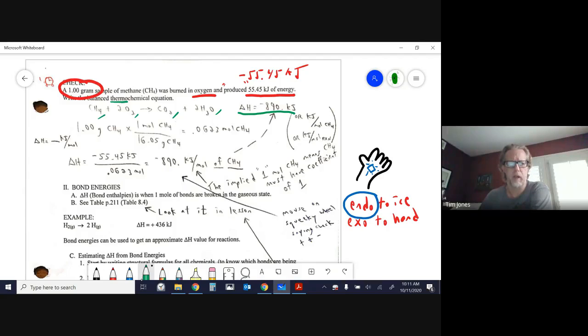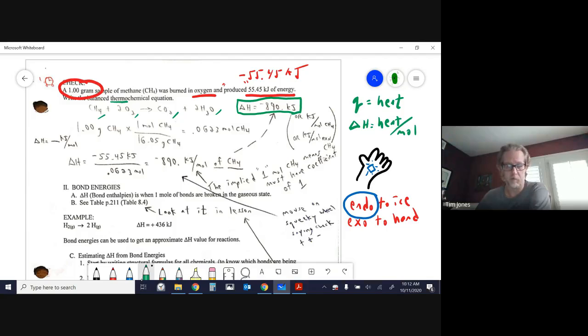So after writing the balanced reaction, this is what we're looking for. So right there, that really is the main part of the answer. And to get this, you need to understand what delta H is. Now, last lesson, I mentioned there's a difference between Q and delta H. Q is just the heat. That's it. It's not really relative. It's not the amount of heat per something. It's just this much heat was made. Delta H is a more specific value. It's the amount of heat per mole of something.